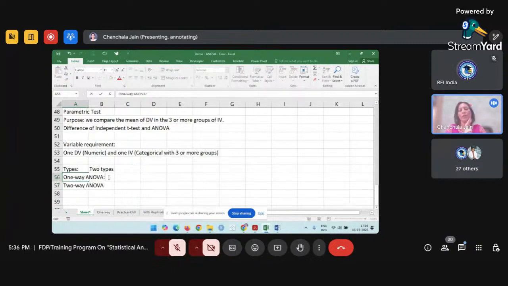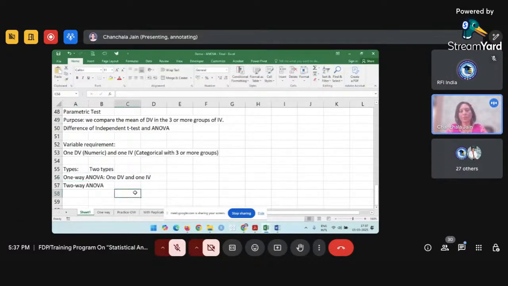That means you will compare the mean of your numeric variable in the groups of one categorical variable only, right? So it will be the same requirement which I have written here. That means we will have one DV and one IV. The DV should be numeric, the IV should be categorical with three or more groups, right?